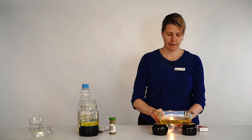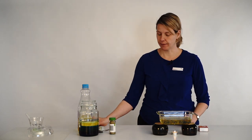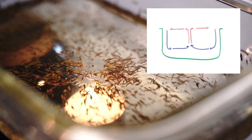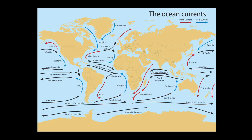We'll light the candle and pop it underneath, and we'll see what happens when we start getting warmer areas in the ocean. The oil is warmed by the candle, it becomes less dense and rises to the top. As this continues to happen, cooler oil is drawn in along the bottom of the container and heated. Currents on the surface of the ocean are driven mainly by wind. Deep ocean currents, however, are driven mainly by the density of water. As water moves towards cooler areas like Antarctica, the water cools and some forms into ice. Ice doesn't contain salt, so the salt is left behind, making the water even saltier and more dense. Cooler water is also more dense than warm water. This cold, salty, dense water sinks and warmer water takes its place, just like the outside of the oil experiment.